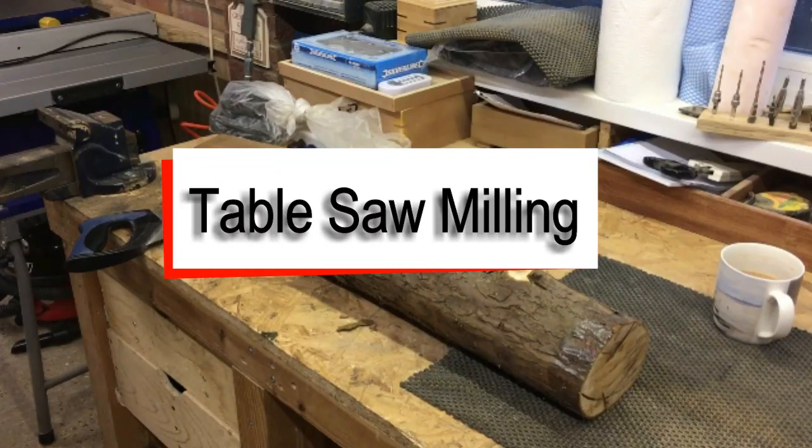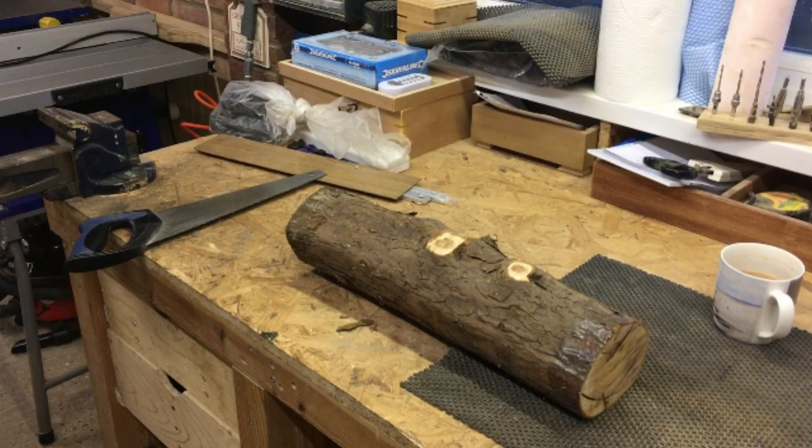I've got this section of a yew tree, and I'm going to show you how to mill some boards out of it using your table saw and a simple jig.